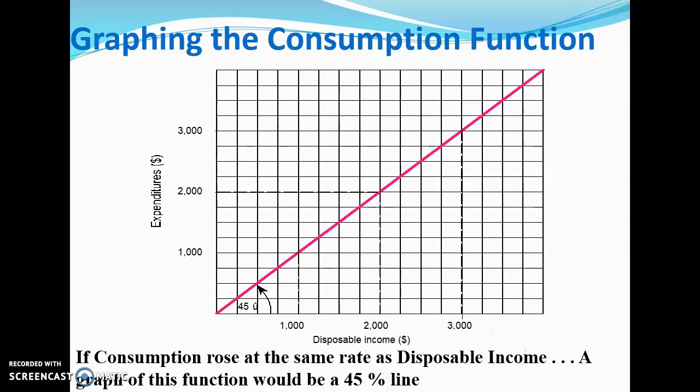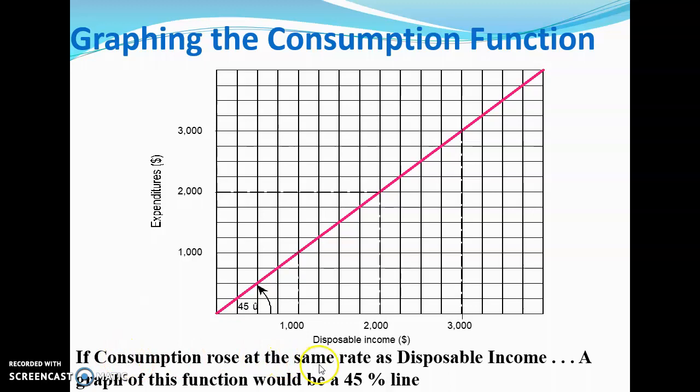So we are taking an assumption. Suppose that whenever our income level is equal to 1000, we are consuming exactly 1000. It means our income is equal to our consumption. Whenever our income is equal to 2000, we are consuming exactly 2000, which means savings is equal to 0. Whenever our income is equal to 3000, we are consuming exactly 3000, so our income is equal to consumption and savings is equal to 0. And suppose this is the value of 4000. When we have 4000 income, our consumption is exactly equal to 4000, so our saving is equal to 0.